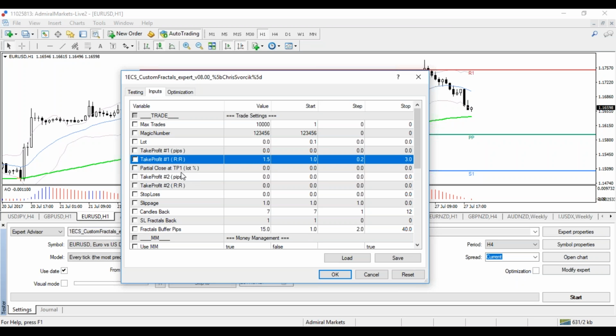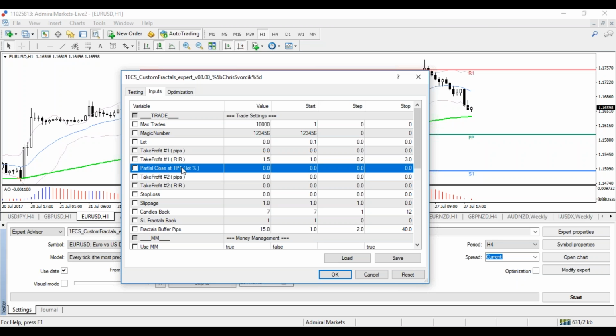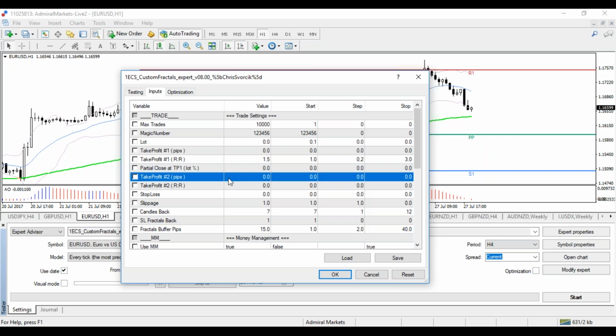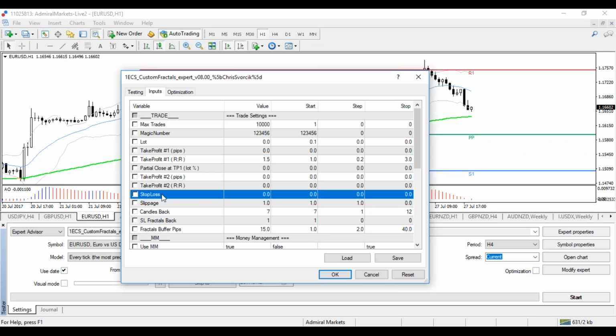I could also close it at 2 positions, take profit at 0.2 or 0.1, and I can split that 50-50, it depends, or 75-25. I have to put the percentage here if I want to do that. The stop loss is trailed behind the fractals. So here I could use, for instance, X number of pips behind the fractal. It could be 10, for instance.